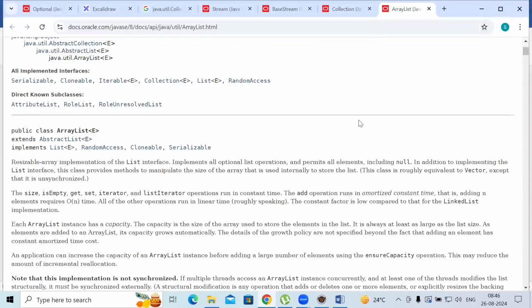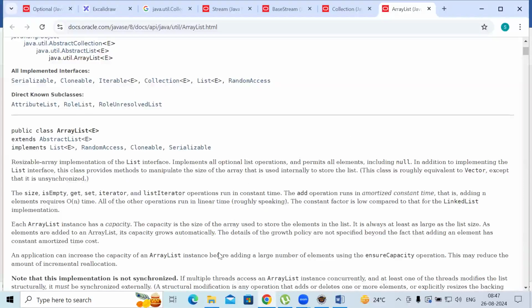I mean ArrayList object, LinkedList object, Vector object, TreeSet object, HashSet object or LinkedHashSet object, whatever the classes that you know in collections, all those are what type of object? They are serializable objects, which means we can transfer them from one layer to another layer or one module to another module. But what about stream? If I use a stream for storing the elements, then I cannot transfer them. That's why stream is not intended for storing elements. It is only to process the elements of a collection.